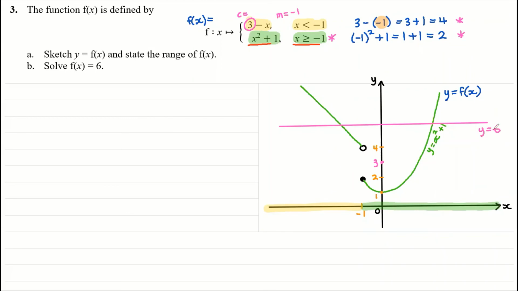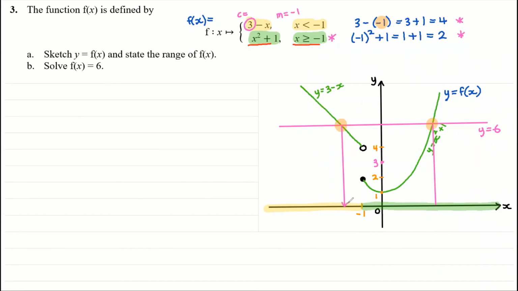And I've just removed my label. I forgot to put that back on. So this is going to be y equals 3 minus x for that branch. And if I read off, we're going to get two possible answers. You can see that the line y equals 6 crosses our graph, our strange looking function, at two distinct points, here and here. So I need to read those values off. All right, so what does that give me? Well, let's have a look. So it's going to come down like this. There's going to be a value there, somewhere less than -1, and there's going to be a value here, at some point greater than 0. So our job now is to find out what those points are.